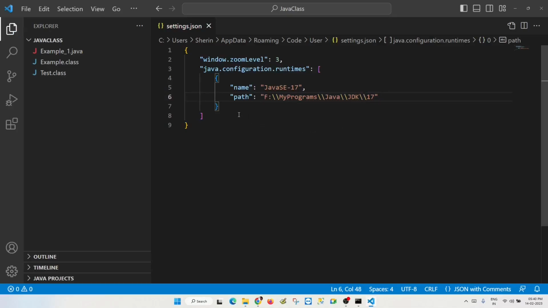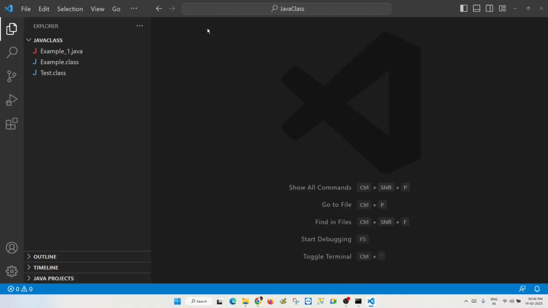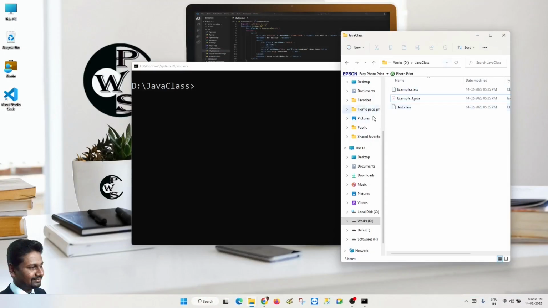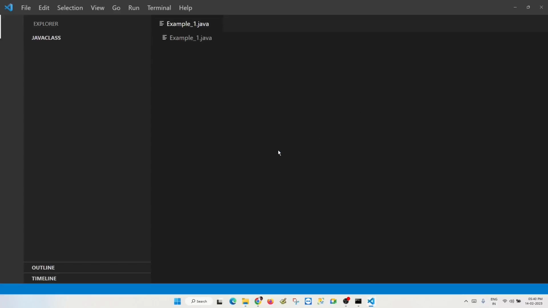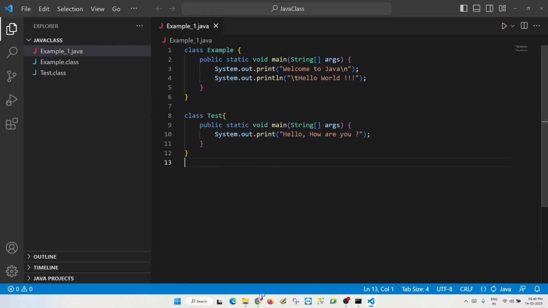And close this editor and open it again. Then only that configuration will reflect over there. So as we can see, it's automatically started refreshing over there. It's refreshing and it's taking those configurations automatically.